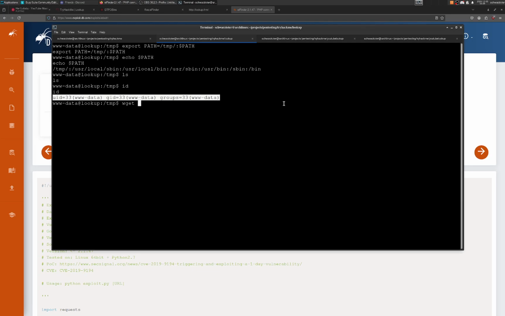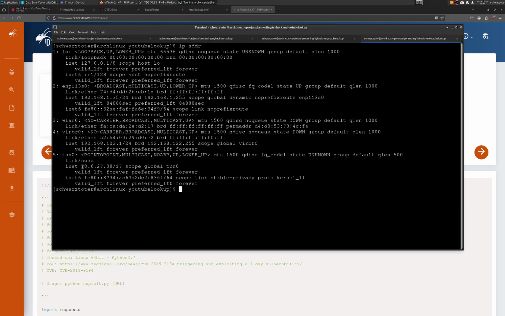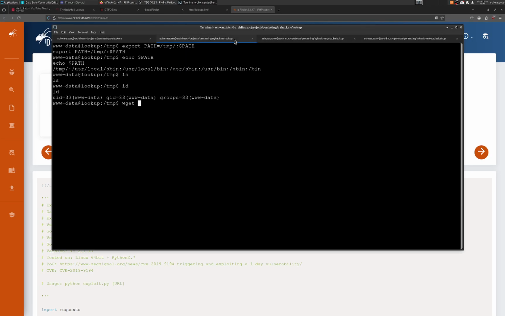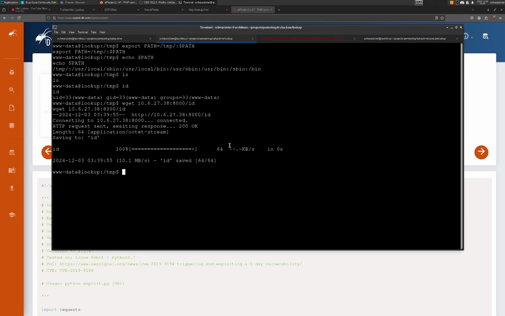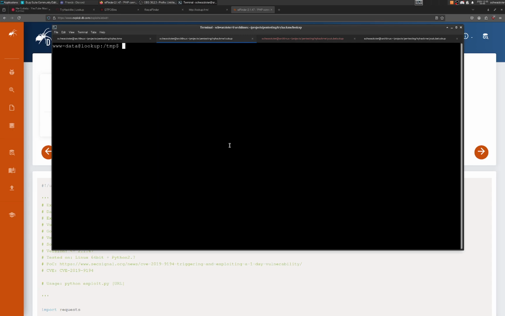We're gonna use the HTTP server to download this onto our target. ID. Got that. chmod +x ID, so it's executable. Then we're gonna run, what was it?